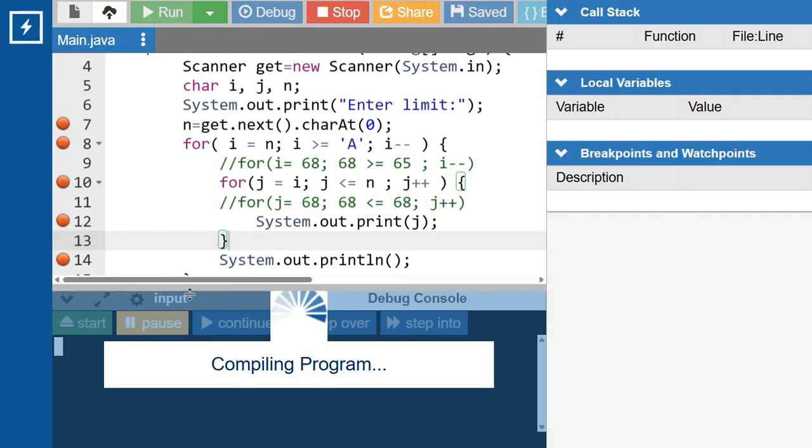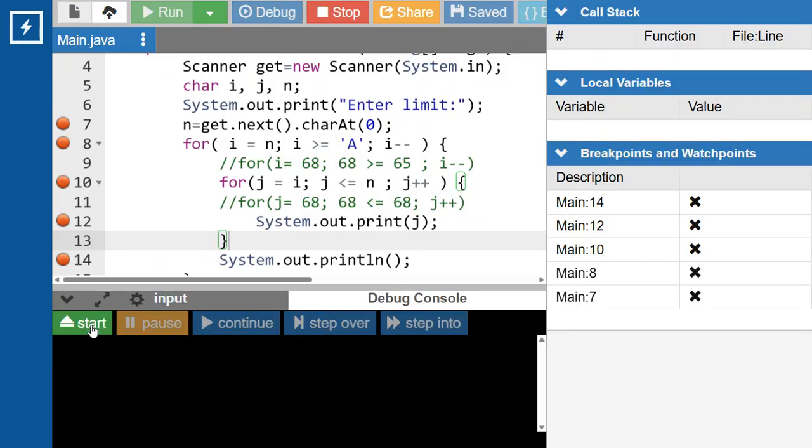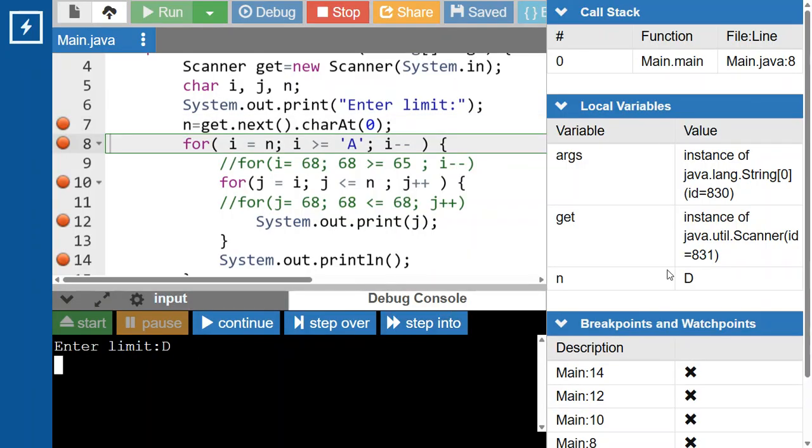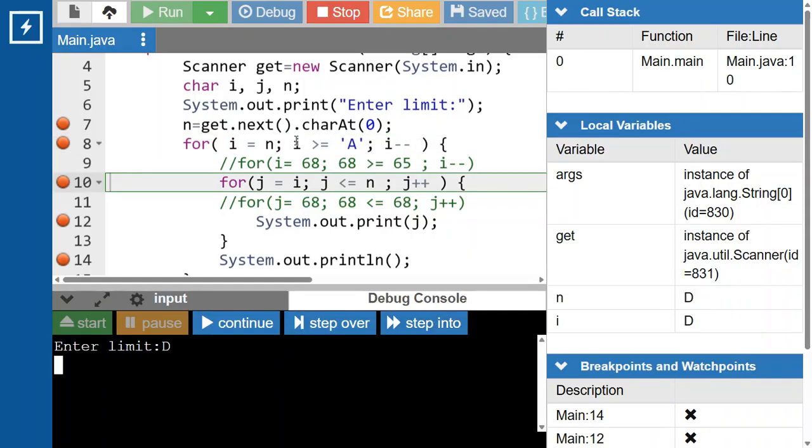Enable the debugging option now. Click that start button and give the limit capital D. Next, step into. The n value is capital D after assignment, and it is assigned to I. Now what's the I value? Capital D. Capital D greater than or equal to A means the condition is obviously true. This loop is going to execute 4 times. Now it has entered the inner for loop.